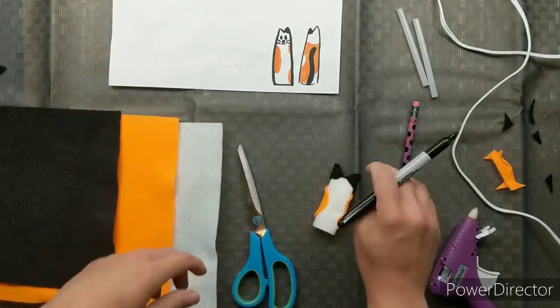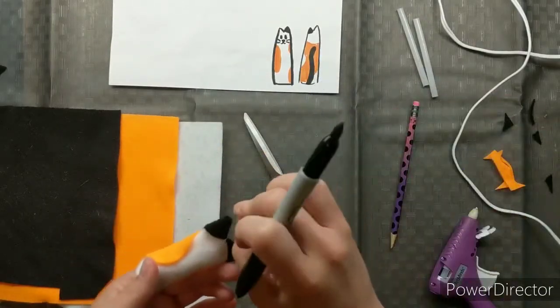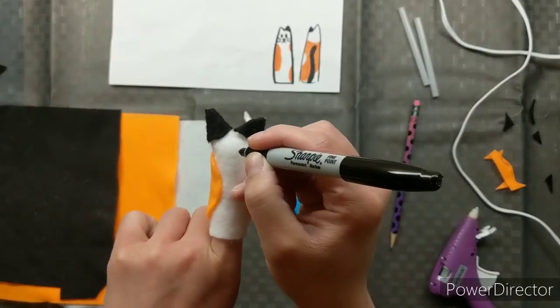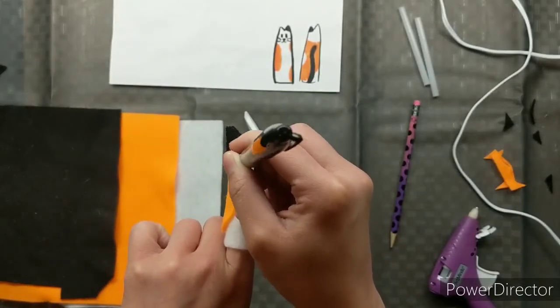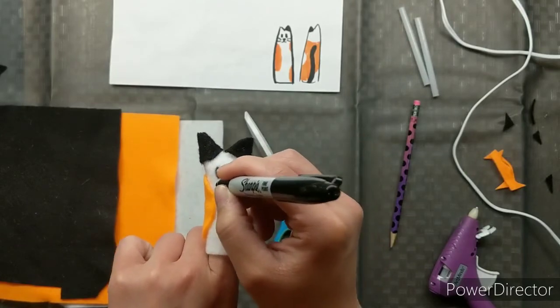Here's where you can add on any little accessories that you want. I'm just going to draw on the face because it's a little bit small and detailed, and the glue is kind of messy, so I'd rather not risk ruining this by trying to cut small pieces and glue them on. So I just drew on the little kitty face and a couple little whiskers.